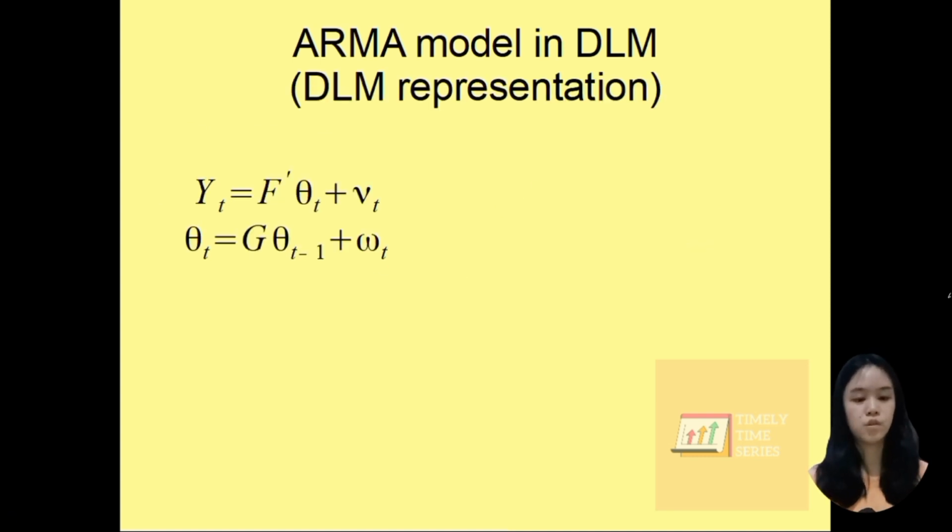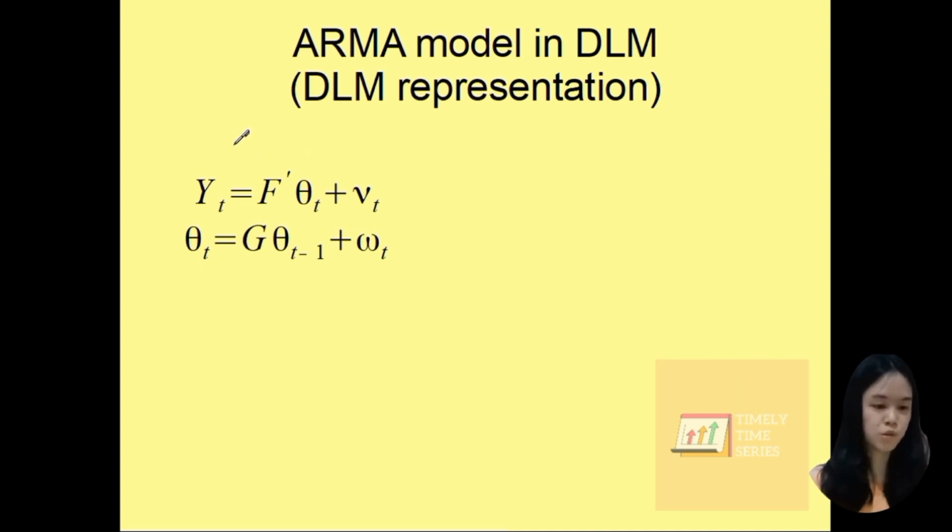Now let's move on to the DLM representation. The DLM representation looks really similar. In fact, it is exactly the same as the DLM representation in the previous model, including the initial information as well. I'm not writing it here because it is the same.